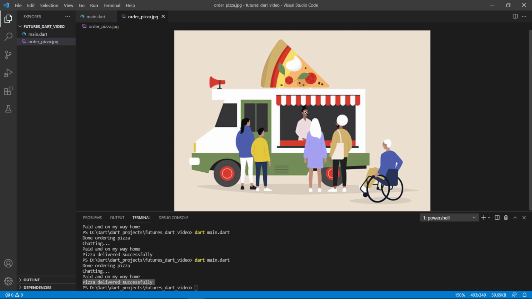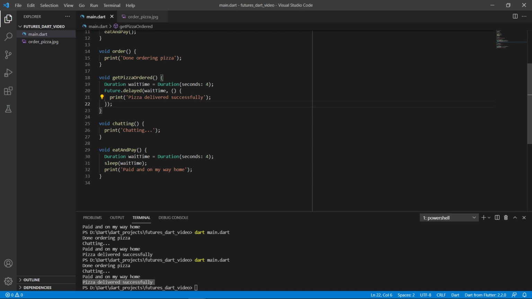And we don't know. They could tell you it's going to take 4 seconds or 4 minutes, but in fact it could take a minute longer or a few seconds longer. Okay, so we don't really know when that future will be getting back. And this is simulating something that takes 4 seconds, but this could be getting a picture from the internet or getting some data from a database. And you never know exactly how long it will take.